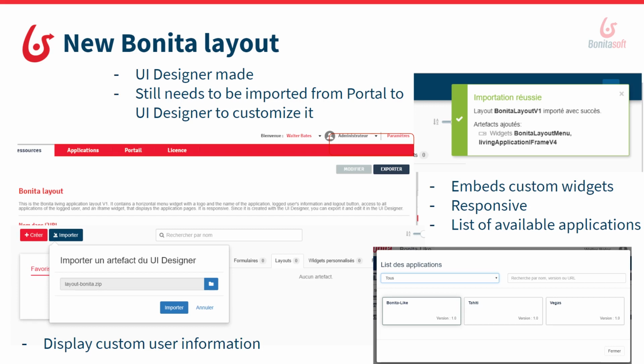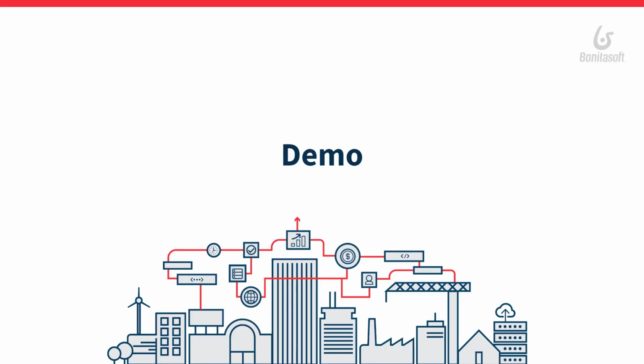And finally, once it's embedded in the UI Designer, you can fully edit it. It's using some custom widgets, but most important, it's responsive, and it provides a feature that will display the list of all available applications. So let's do immediately a quick demonstration on this one.